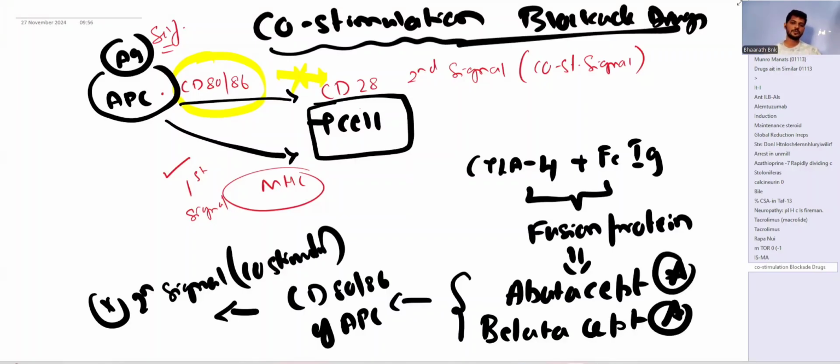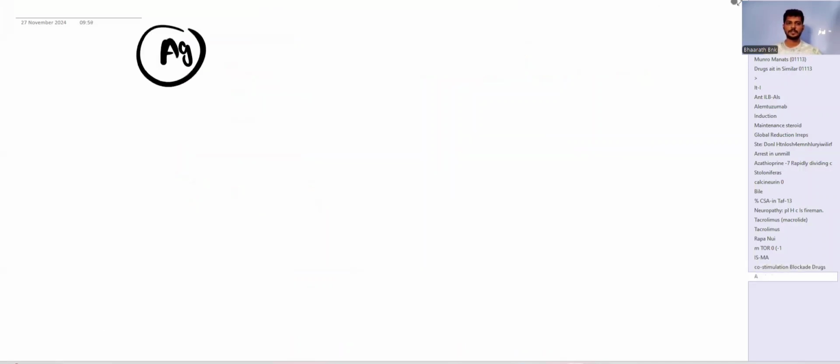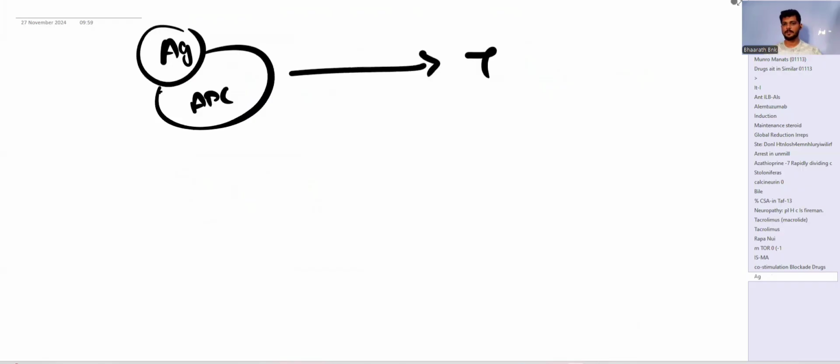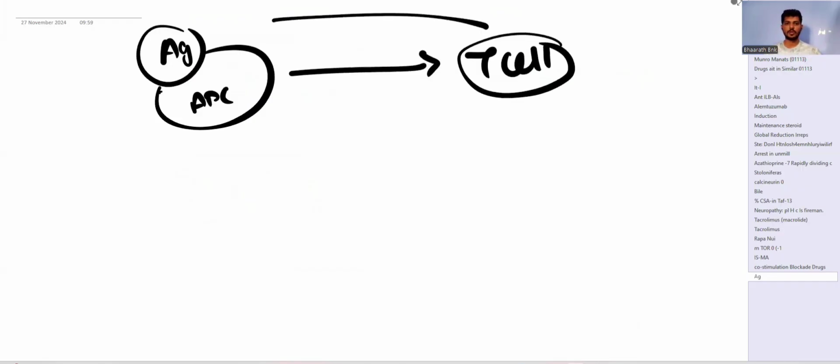But why did they choose CTLA4 only? This is because, as I told you, there is an antigen, and this is taken up by the antigen presenting cell, and that presents it to the T cell. Now, when both the signals are given, this T cell will mount an immune response against this antigen and cause destruction of this antigen. But once the antigen is destroyed, the T cell has to be stopped. If not, it causes more damage to the host cells only. So there has to be down regulation of this T cell.